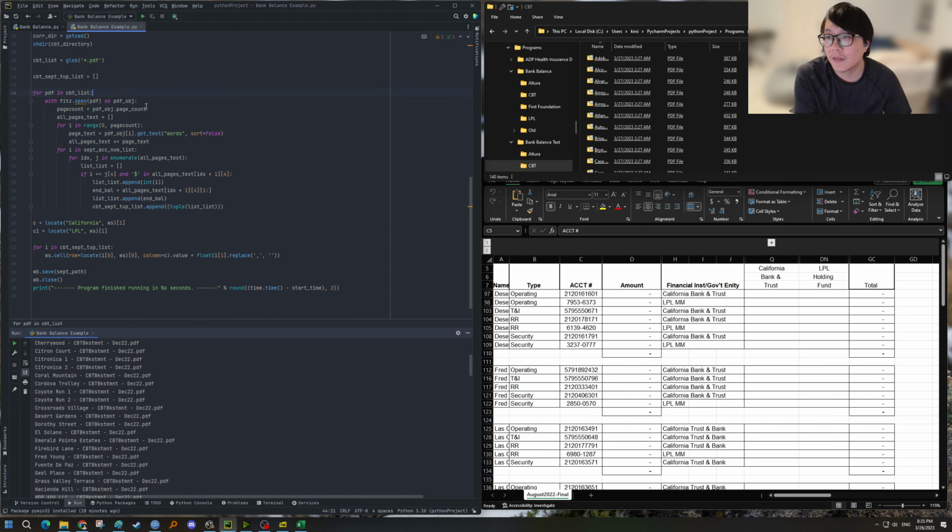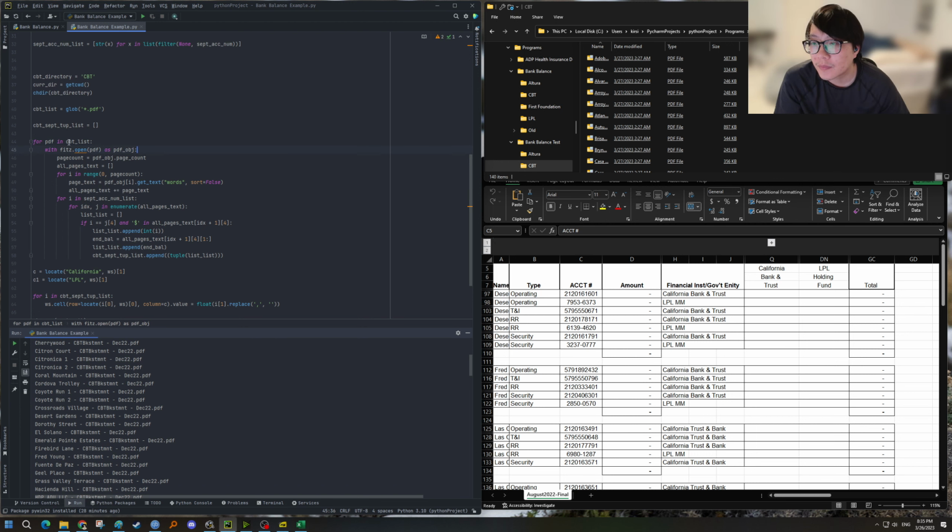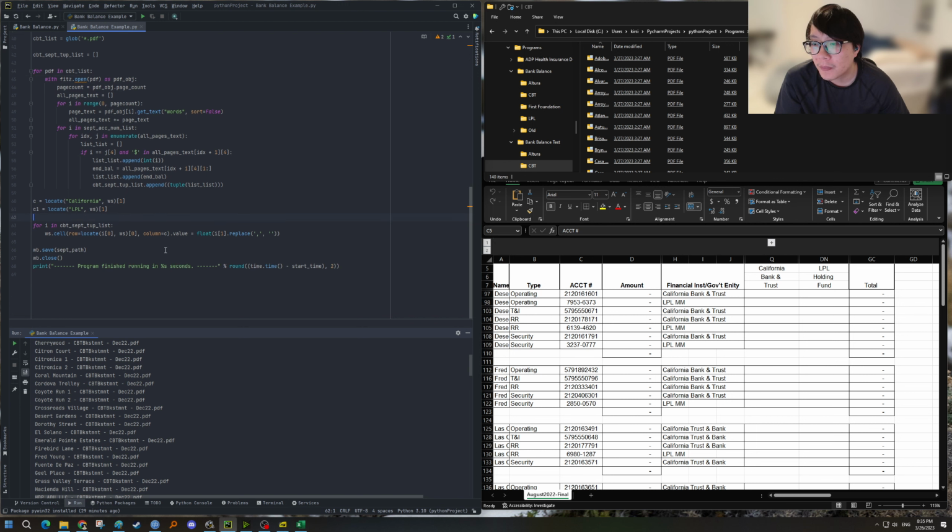And then after that we need a way to create a PDF object that has the text of the PDF files. And of course the PDF files need to be OCR'd, so it can't just be a scanned file, it has to be text recognizable.